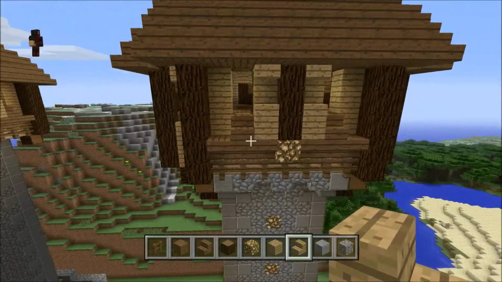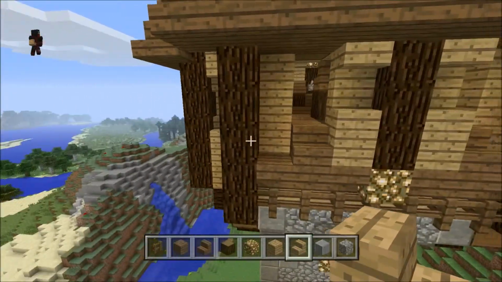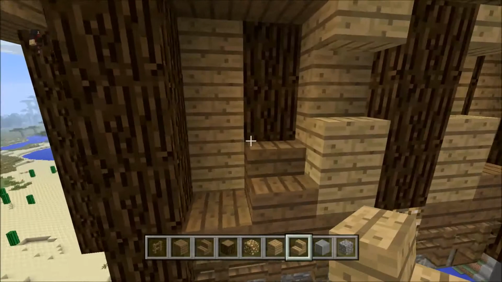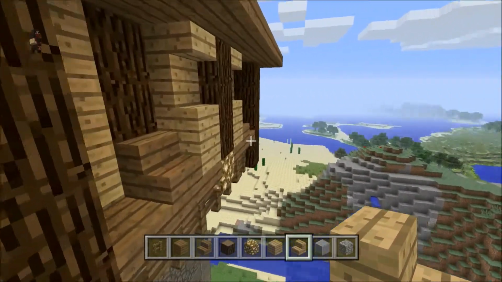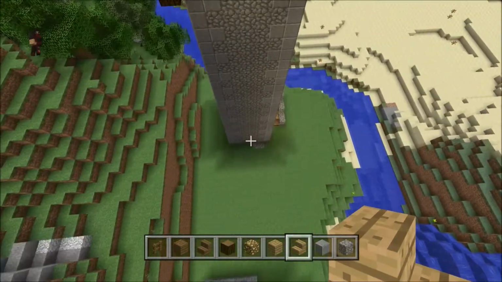And that is pretty much what it's going to look like for all 4 of the sides of the tower. On these sides, the windows are open. That's just one thing to keep in mind, that you have the 2 blocks that are going to open and close. And that is the outside finished.